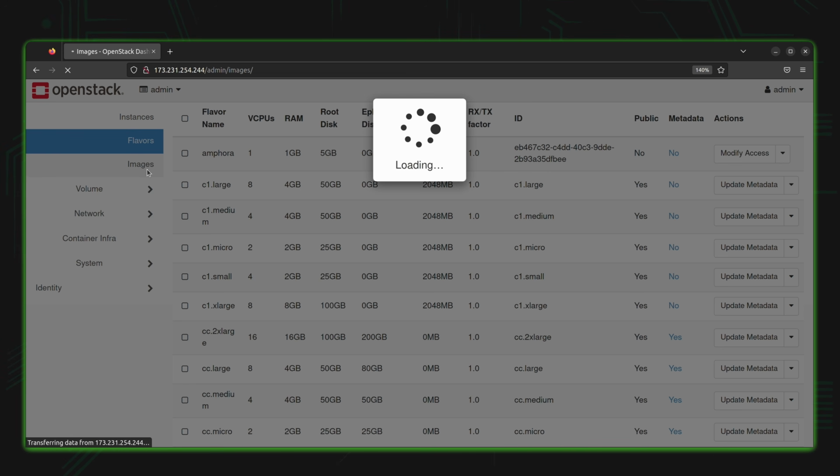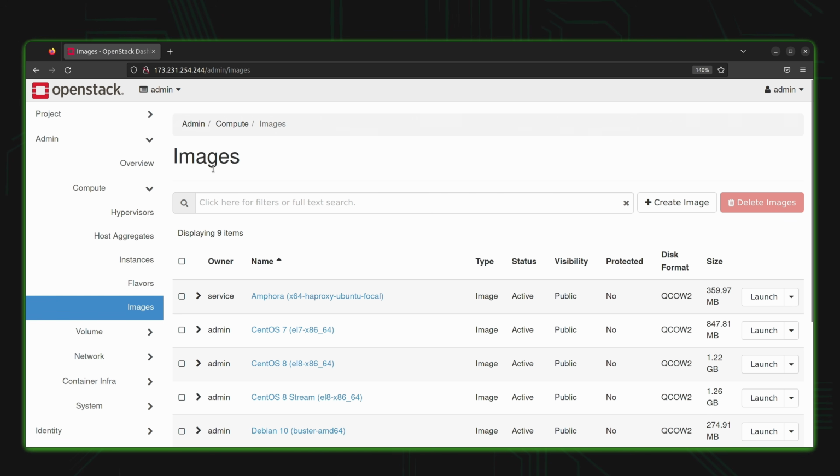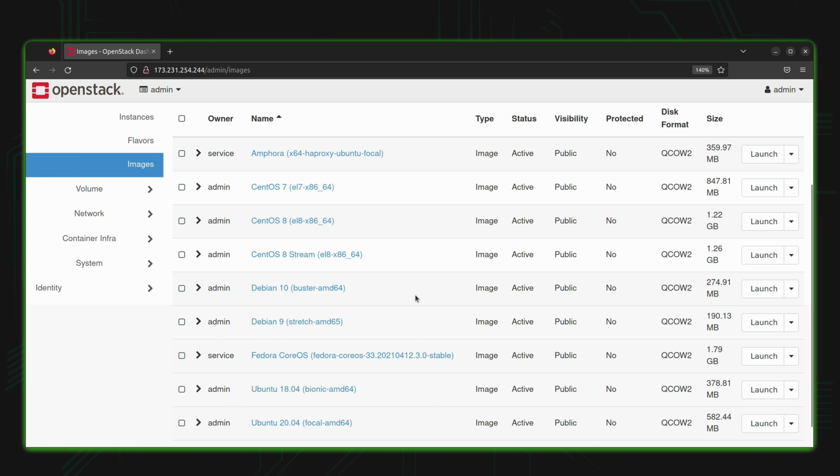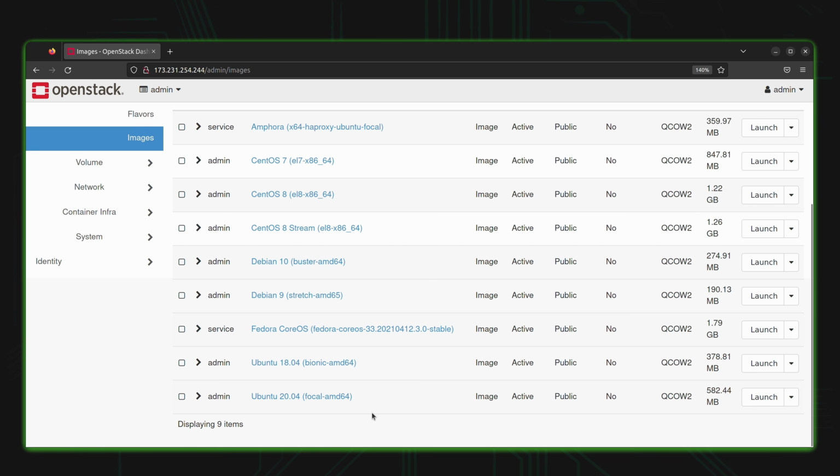Continuing, underneath the admin section, we also have an images section. And what these images allow us to do is create a compute instance that's based around a specific Linux distribution. So let's say, for example, you wanted to create an Ubuntu 2004 instance. When we go to launch an instance, which again we will be doing in the next episode, in that case you might want to choose Ubuntu 2004 if that's the distribution that you want to go with for your particular use case. Or perhaps maybe you'll go with Debian or CentOS.